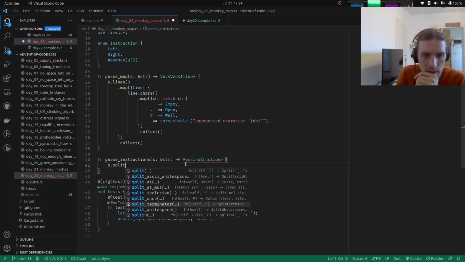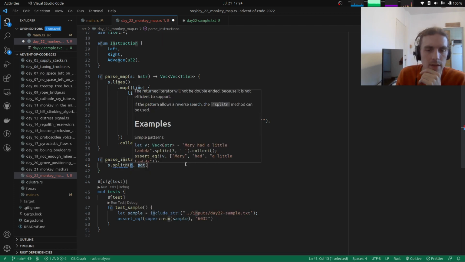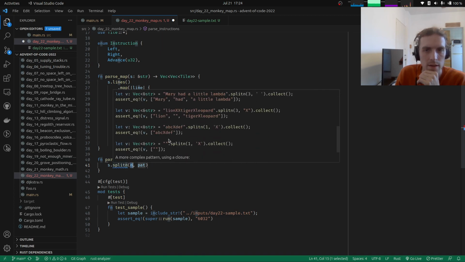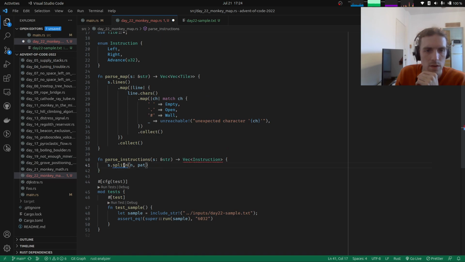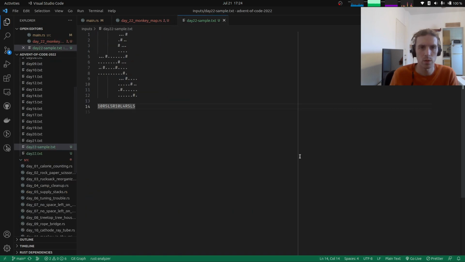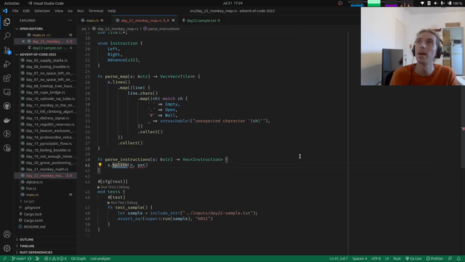Wait, there is a splitn? I thought I was looking for something like this not too long ago. So no, none of this is exactly what I want. I'd like to split by R or L, but keep those things in the array.